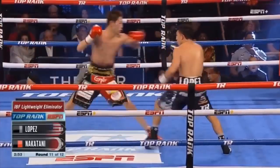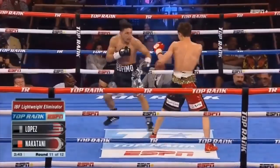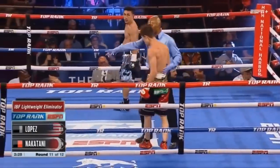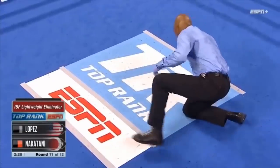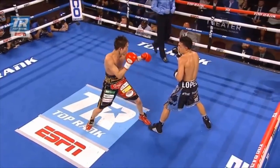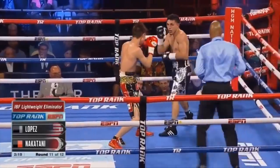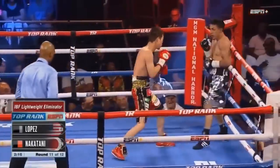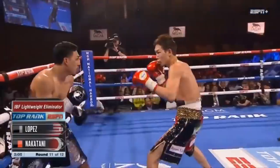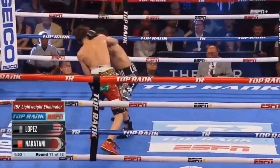How much longer can he stay at 135 pounds? Nutritionist to try to make it the right way, went about things differently. He was struggling as well. He didn't eat very much this week. Lopez had the better weight cut. You mentioned Nakatani struggling to make weight. I mentioned it earlier, which often can be the case if water gets on the logo, the back foot. With Nakatani, he was being escorted in by his team. His journey to make 135 pounds was tough tonight, even though he was weak, and wetting up the ring.